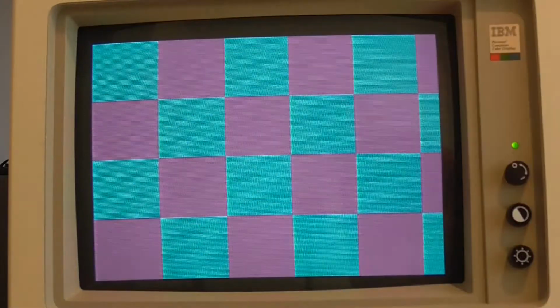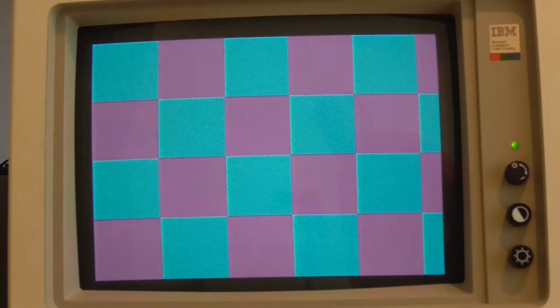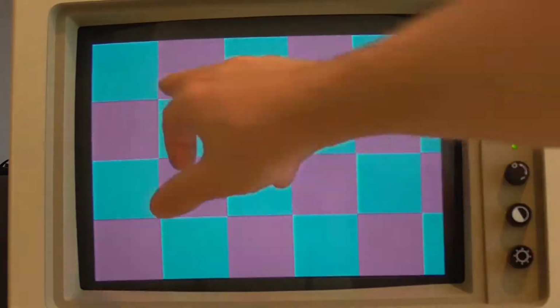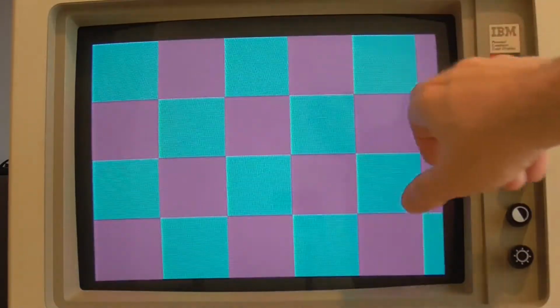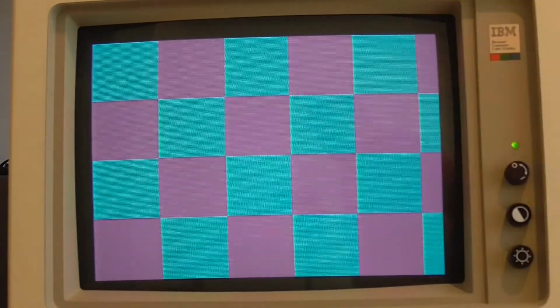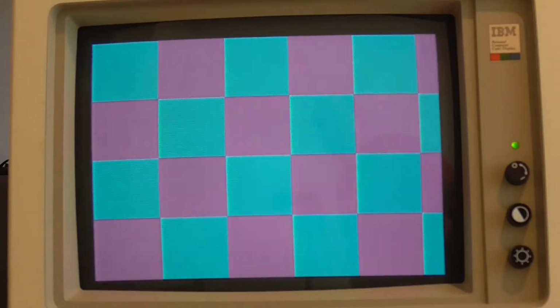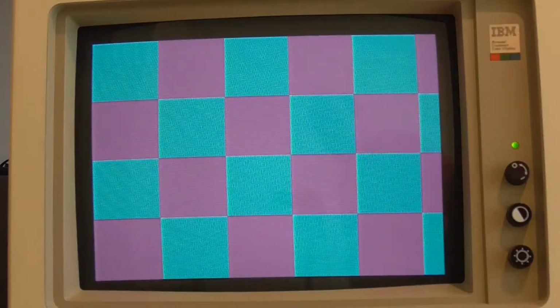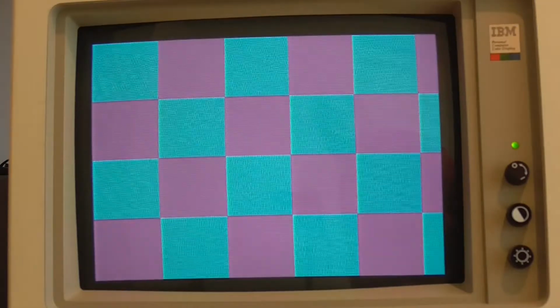but of course I'm not filling every pixel on the screen every frame. All I'm doing is drawing the actual horizontal lines that divide the squares, and as those lines move, the squares automatically appear to move down the screen. So obviously drawing horizontal lines is about the best thing you can do as far as CGA memory is concerned.